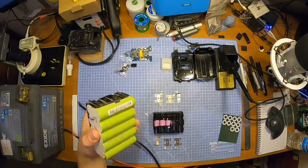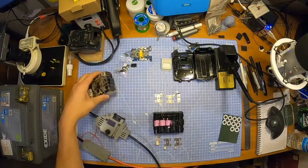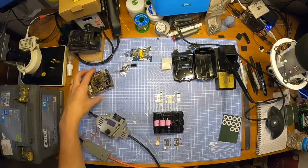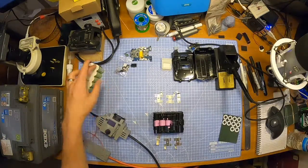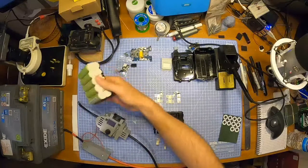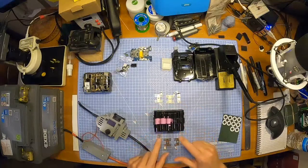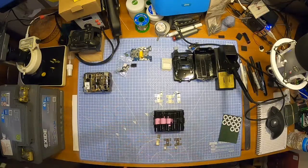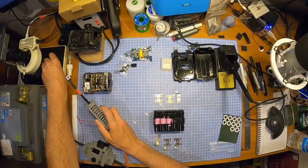I did look it up a while back when I did the first one, and I seem to remember that they're quite a low amp rating actually. Surprisingly low. I think they're something like 8 or 10 amps a cell, which with 5 in parallel actually makes sense, to be honest. So let's say they are 10, for example. So you've got 10, 20, 30, 40, 50 amps really as a max discharge. So these 20 amp 30Qs are going to be more than enough to deal with the current that the drill's drawing, I think. So it should be cool.